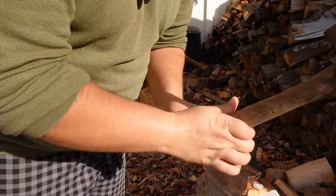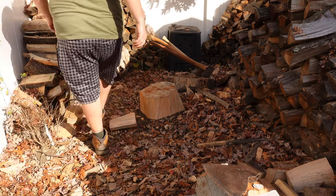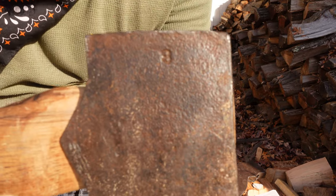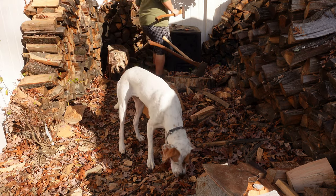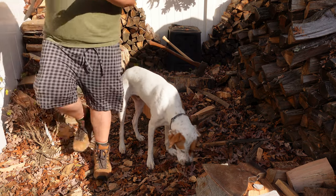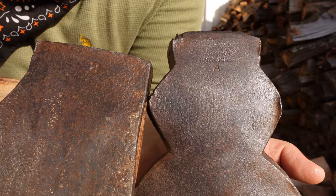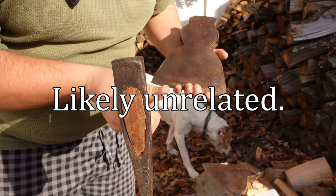I'm not the best at reading old stamps — I wish I knew what it said. My only clue about what this axe is: it has an eight stamped on it. Comparing it to the Hammond — are those eights similar? There's the eight on this one and the eight on the other one. What do you guys think — does that mean maybe it's a Hammond? Such a cool axe.